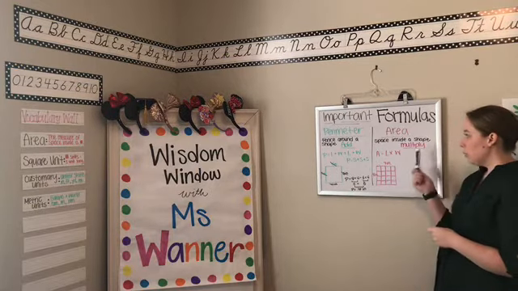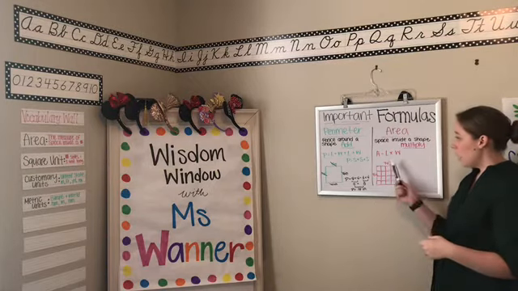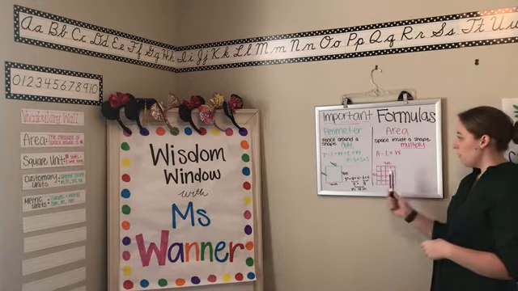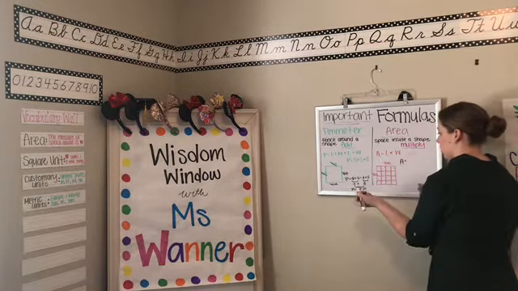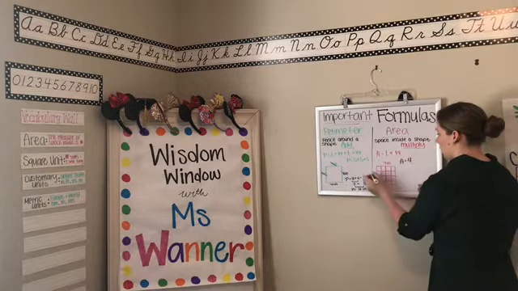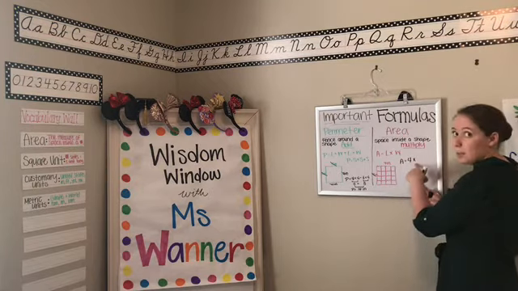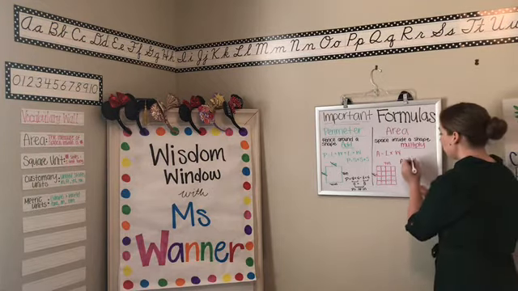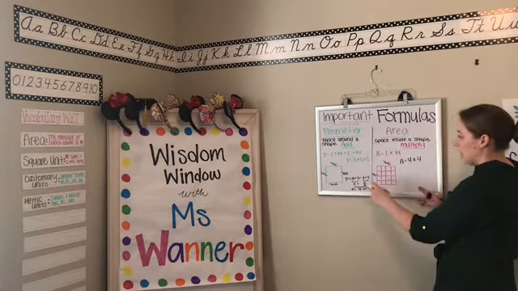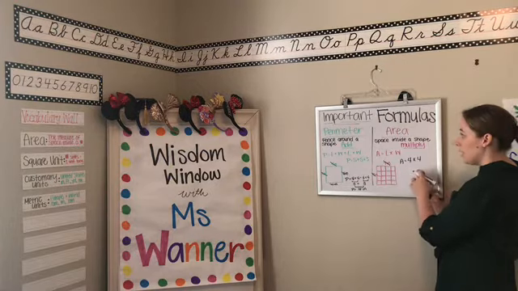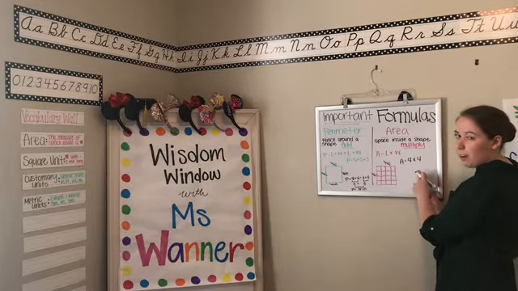So area, now we're going to multiply. So area is multiplying, remember. So we have a length of 4 and a width of 4. So area, or A, equals length of 4. I'm going to cross that out so I can keep track of it. And multiplying, see how I wrote the times sign? Times 4, which is our width. So now, instead of adding like I did for perimeter, I'm going to multiply, because that's how you find area.